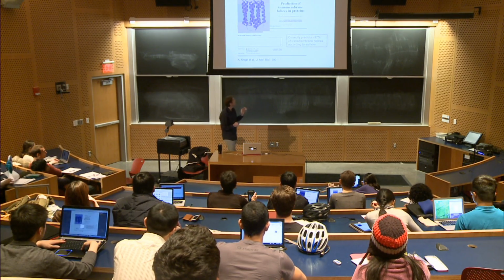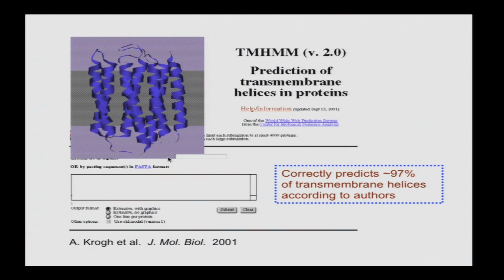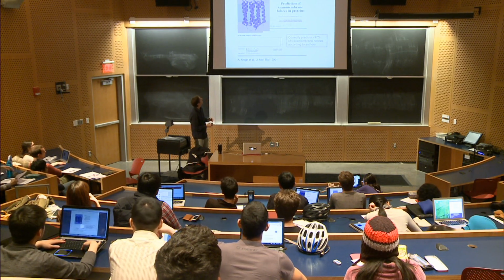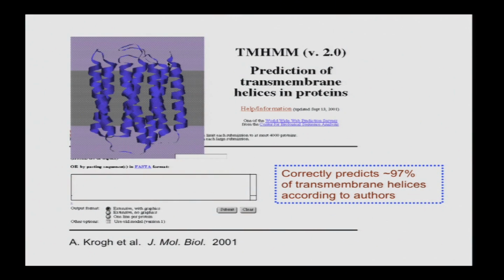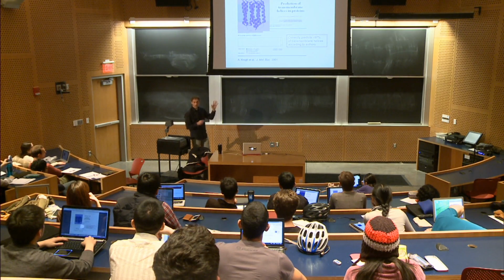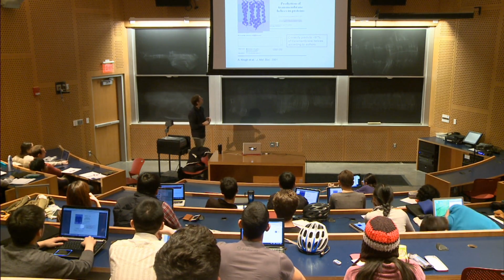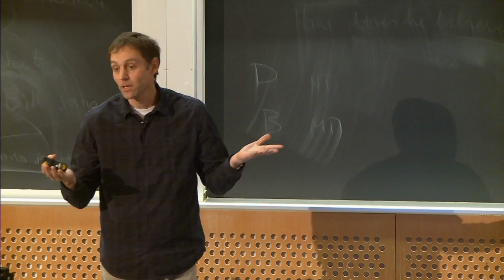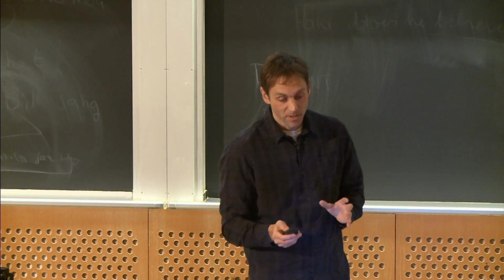So, for this protein, what kinds of residues would you have in here? Sorry, I'm having trouble with this thing. Okay, right here in the middle of the membrane, what kind of residues are you going to see there? Those are going to be hydrophobic, exactly. And what about right where the helix emerges from the membrane? Often you see charged residues there that anchor it, that prevent it from sliding back into the membrane. And then in general, both on the exterior and interior, you'll tend to have more hydrophilic residues. So that's sort of the basis of TMHMM.